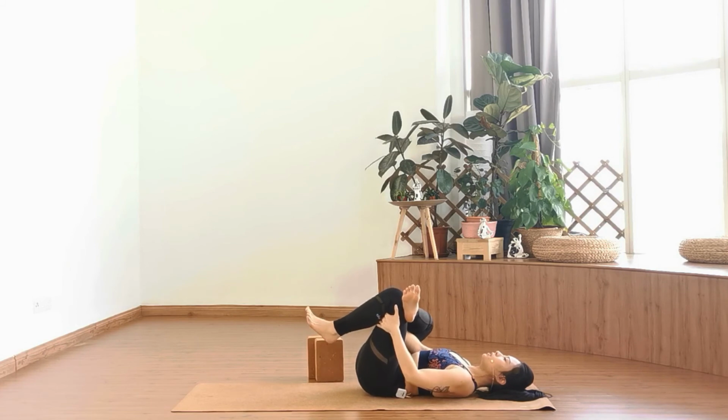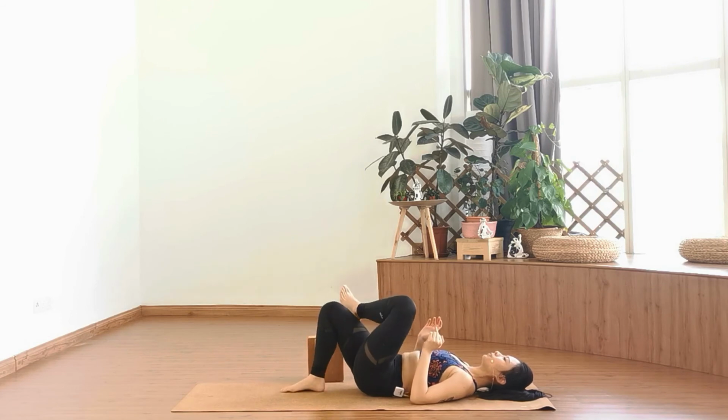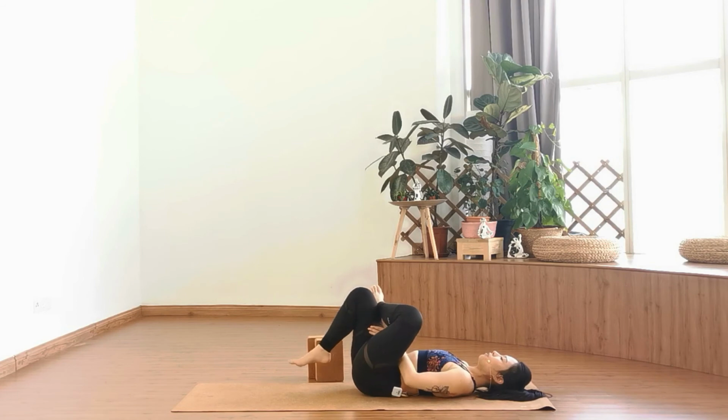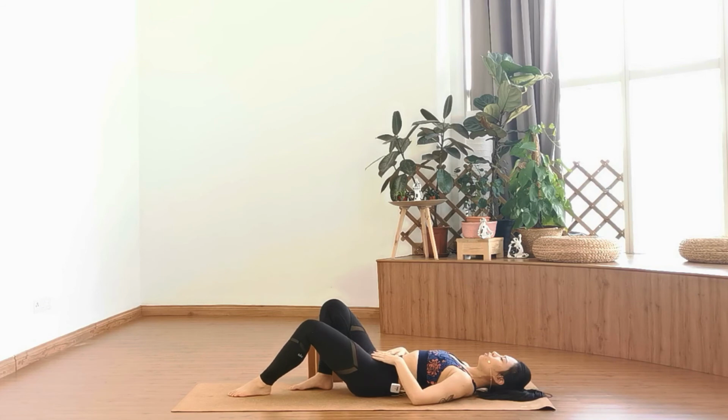And come back to center, step your left foot back down and switch sides. Okay, insert your hands behind your right thigh and just pull that leg close to you and rock side to side. Come back to the center and release your right foot down. Release your left leg down and come to a gentle Shavasana.